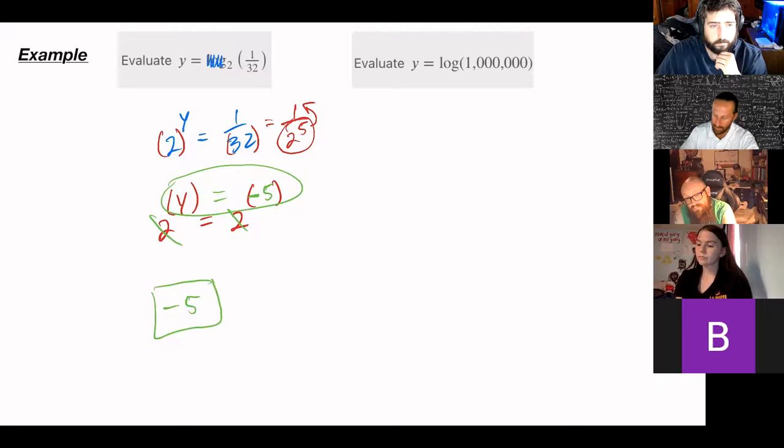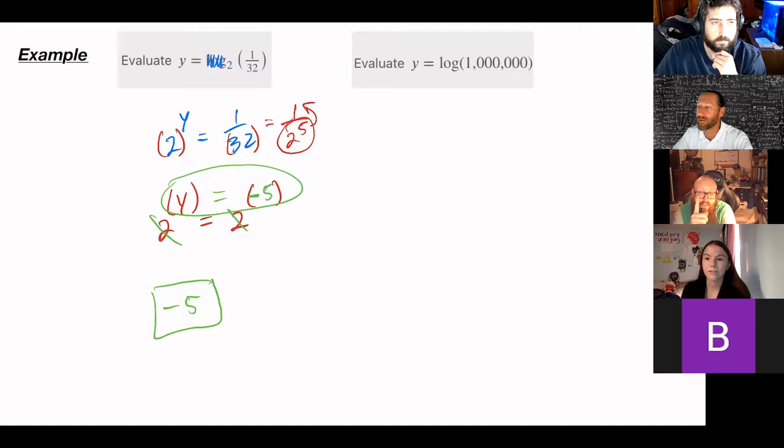So careful. Look at the next one. That's nasty, isn't it? Unless you're looking at your bank account or a check, right? What's the base on this one if it's not listed? Either what or what? 10. Or? Never 1. E. Very good. And how are we going to know if it's 10 or E? If it's LOG, base 10, or LN. Very good.